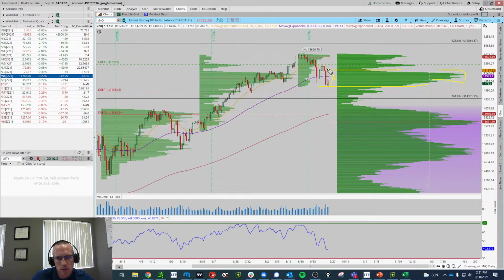I don't see us really just exploding out of here to the top side over the next month. I could see us trading to the upside count level 1 here, around that 15,360 zone. But for the most part, consolidation to downside is really the theme here for the time being.